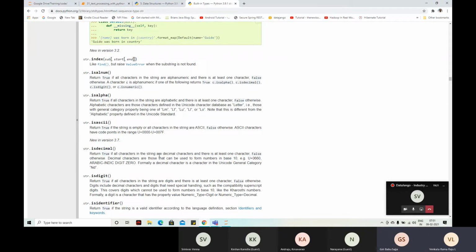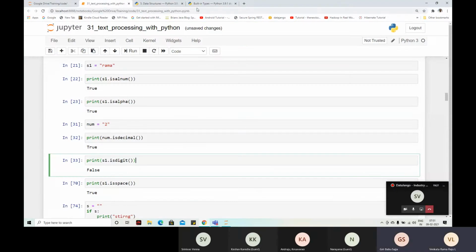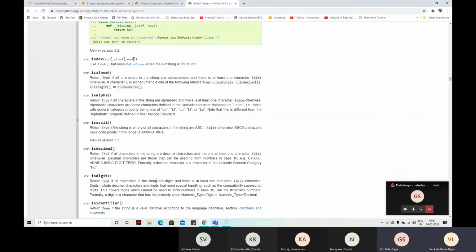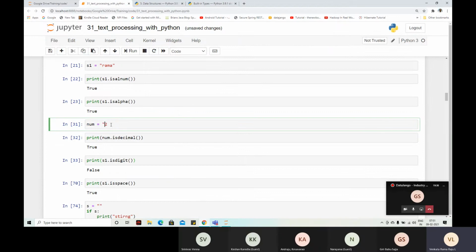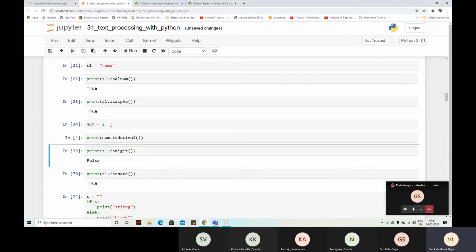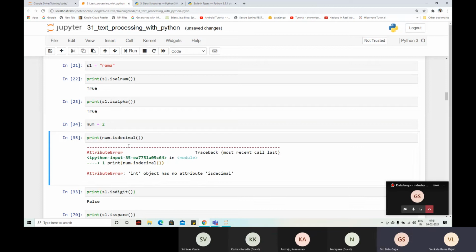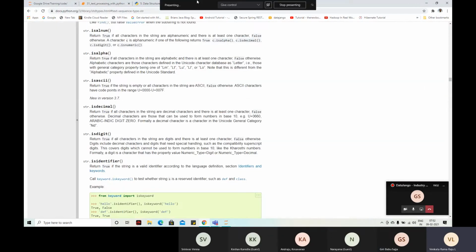Returns true if all characters in the string are decimal characters. Sir, you have put the quotes around the two, that's why it became that. If I take out the quotes, it is not going to be a string. When I took out the quotes, it is an integer variable, and then it will not have that function. So we should have quotes there, and on a string we are trying to do it. isdigit returns true if all characters in the string are digits and there is at least one character.